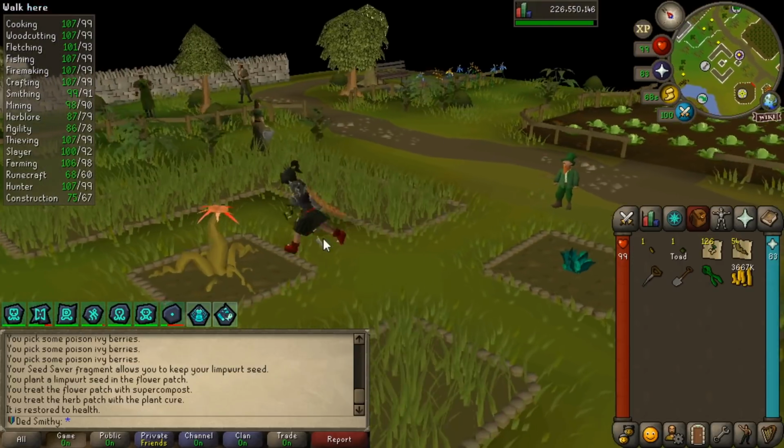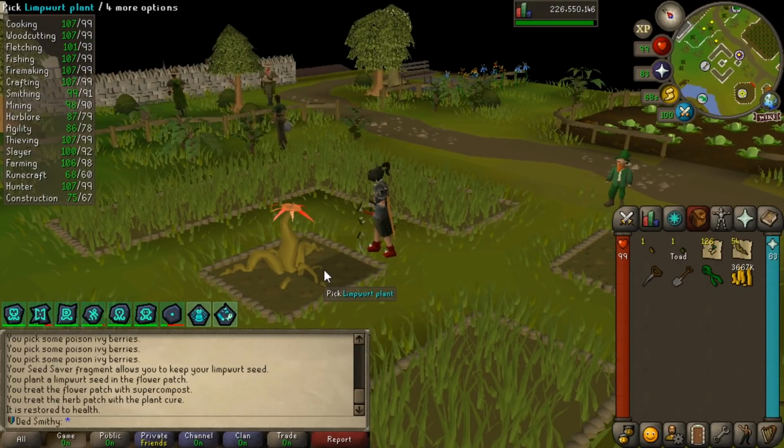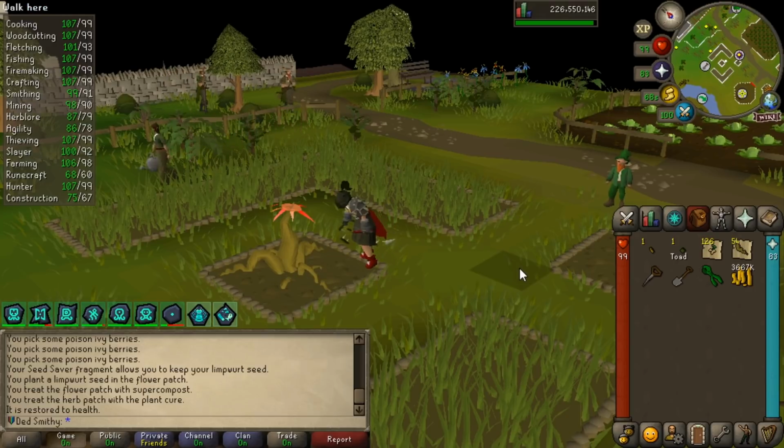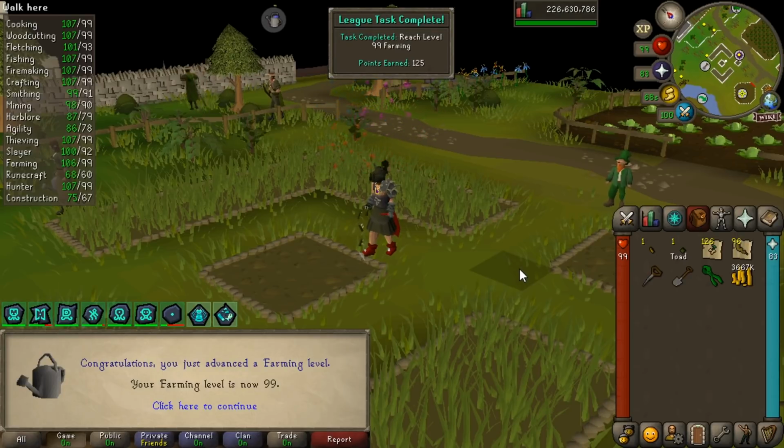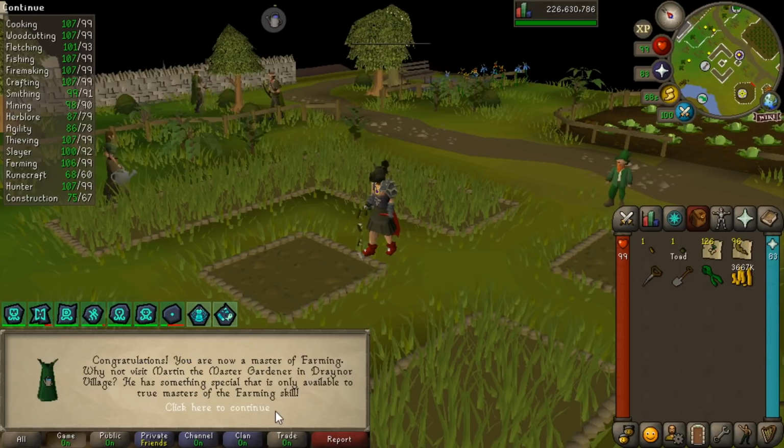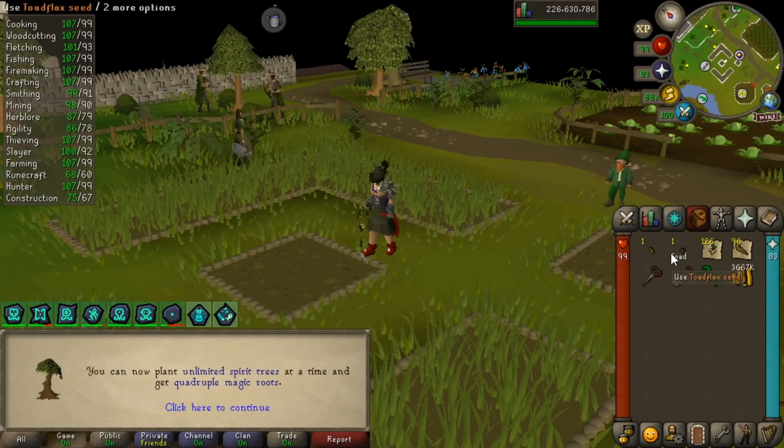Okay, now this one here. This is going to be the boy. This is going to be the one that tips us over to 99 farming. Are you ready? Let's go! There we go, there is 99 farming, 125 points for that. Very nice. Yeah, let's go get ourselves that lovely cape.